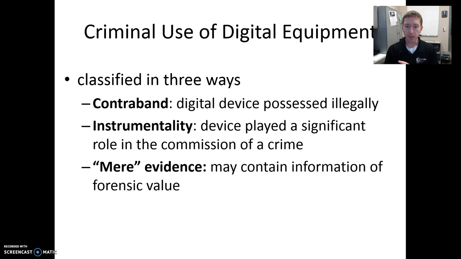And that does have ties back to child pornography issues. Instrumental. So you could have the device being part of the crime, like identity theft type situations, hacking, where people are getting access to other people's information electronically via the computer system. And then what we sometimes refer to as mirror evidence, the idea that maybe there's some text messages back and forth between people that show the conspiracy to commit a crime, or maybe we're going to get somebody's billing information from their computer and see that they had purchased items that were then used to commit a crime physically in the real world later.